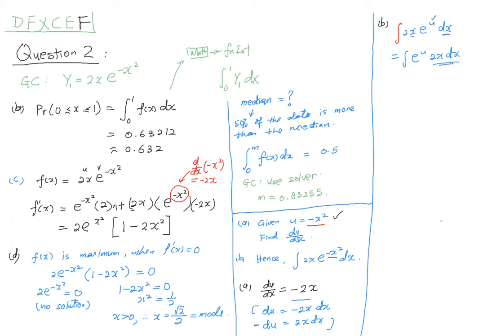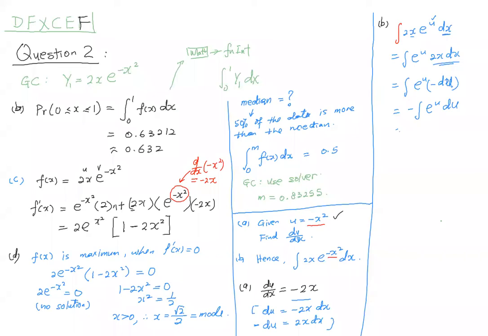So now I replace it back. Yeah. So now I have negative integrate e to the power of u du. Am I right? So this is called integration by substitution. So they will say, hence, integrate it by substituting negative x squared as u. So you have to know how to modify. Are you okay? So after you have modified, then can you integrate this one?